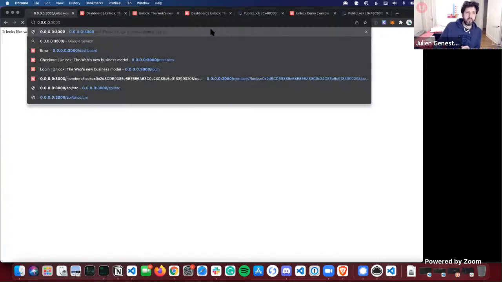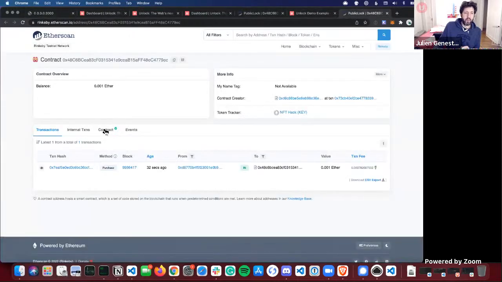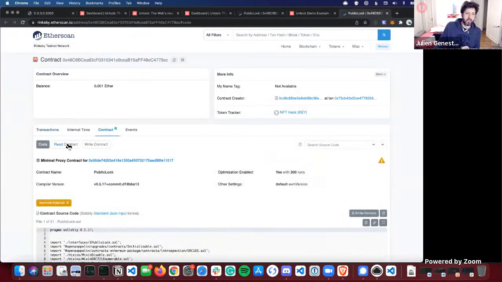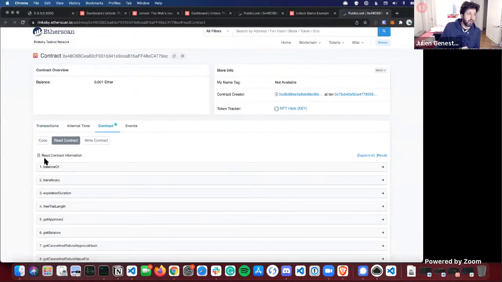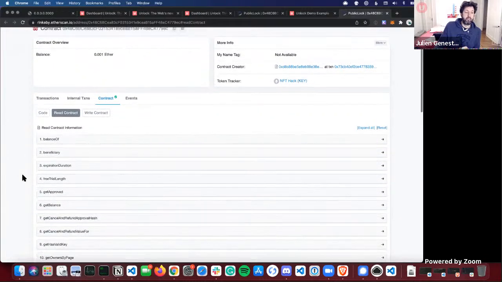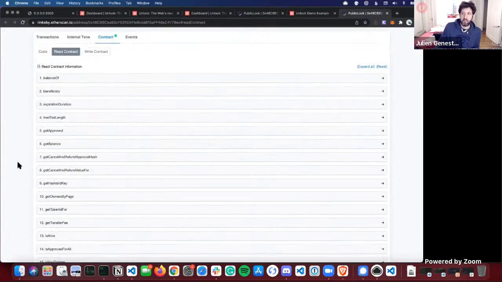Yes, exactly. We take the heavy lifting of checking wallets, etc. We also provide a bunch of interesting things. As I said earlier, the smart contracts here have a lot of interesting characteristics that are specific to memberships. For example, most NFTs don't have a way to have a free trial. Most of them don't even have a duration, so once somebody has the NFT, they're a member forever. One of the benefits of using Unlock is that you can create recurring revenues here.